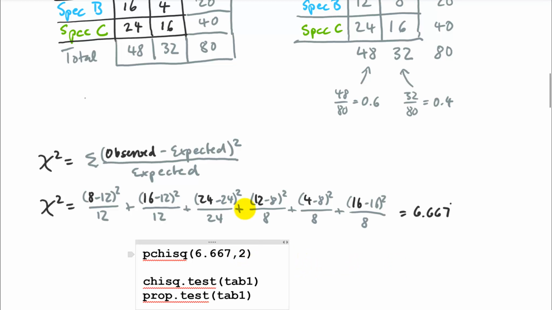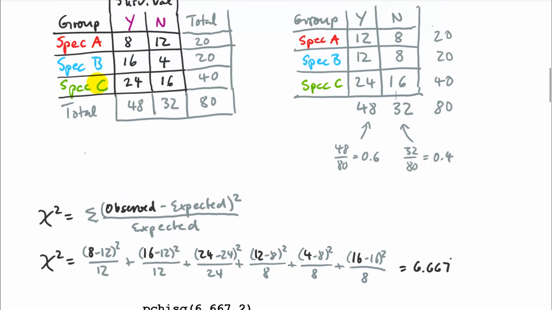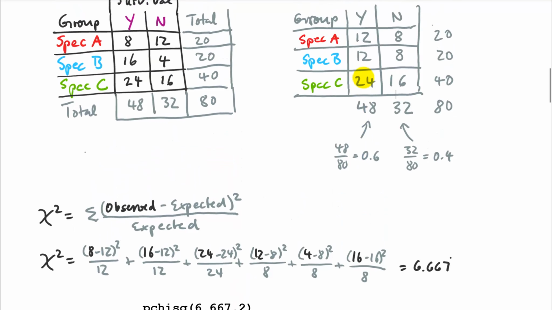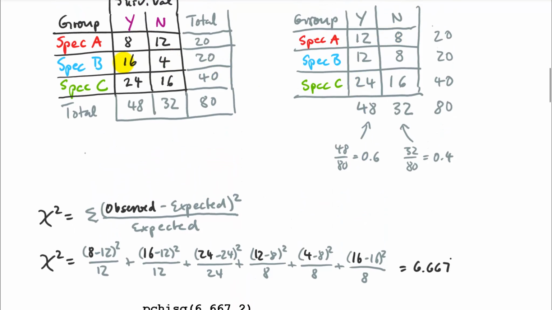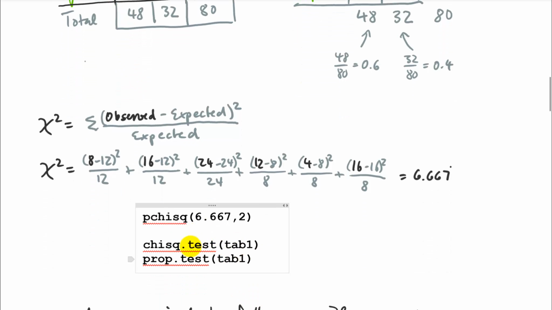Degree of freedom is just as in ANOVA, so I have 3 treatment levels, so t minus 1 would be 2. And of course, you don't have to do this whole calculation here by hand. You can get exactly this result with a chi-square test of that contingency table. If you have this prepared and you feed it to a chi-square test, it would give you that result and the corresponding p-value.